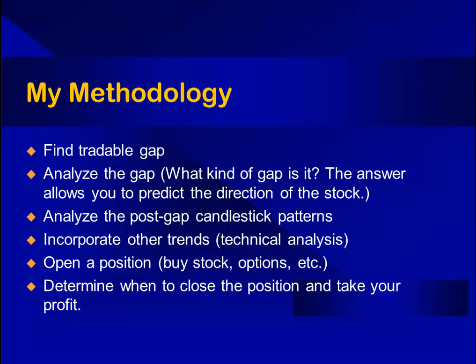Once we make our decision, if it's going to be bullish, bearish, and sometimes it's going to trend sideways, and that's in the bonus section. You can actually make money off of stock that trends sideways on gap trading. But once you make that prediction, we're going to open a position. You're either going to buy stock, you're going to buy options, or play some other options strategy. When you do that, you determine when to close the position, and if your prediction pays off, you close it, you take your profit, and you take your wife out for dinner.